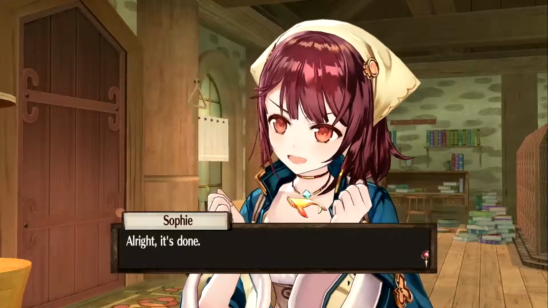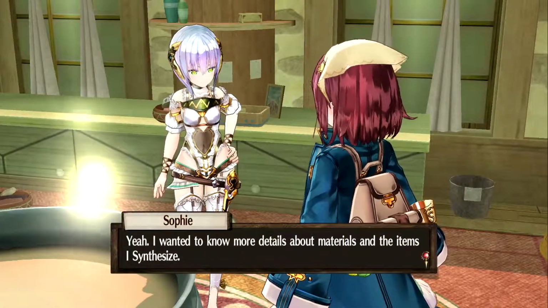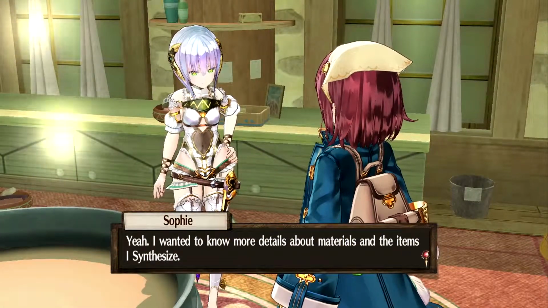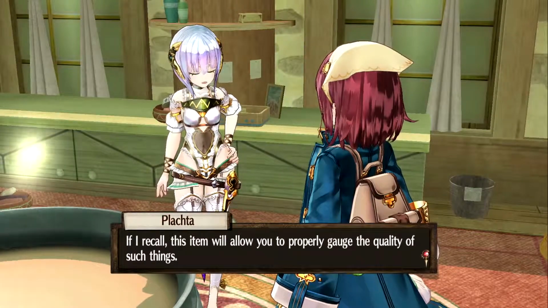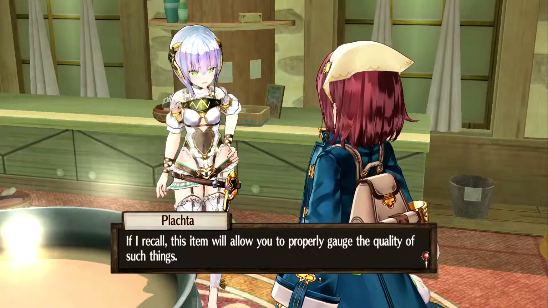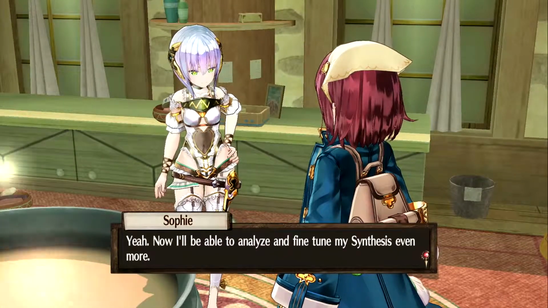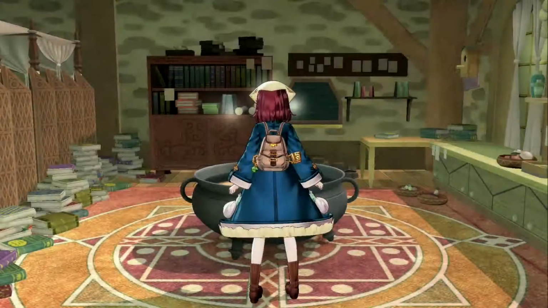All right, good job. Done. That's an Eye of Mercury. Yeah, I wanted to know more details about materials and the items I synthesize. If I recall, this item will allow you to properly gauge the quality of such things. Yeah, now I'll be able to analyze and fine-tune my synthesis even more. Okay, so let's discuss what this does.